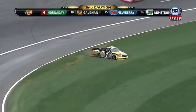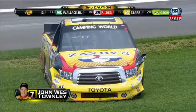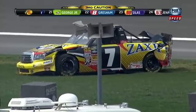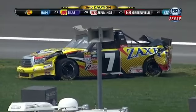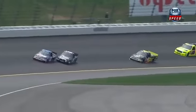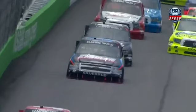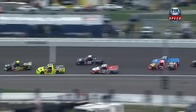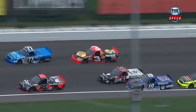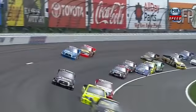That was, I'm telling you, that's how tough this is on these restarts. Trucks all in a pack, all over each other. Watch the 18 just lose the front end, go up, make slight contact with Miguel Paludo. Great job by Paludo not to lose any of his stride. It put Coulter back in the clutches of the guys behind him, and I think that bunched up Ty Dillon. Ty gets sideways, hits Quiroga, and watch what Kyle Busch does. He cuts down on Joey Logano. And that got Joey out of the throttle, and that chain reaction got all the way back to the 7 of John Wes Townley. It might be fair to say that wreck started off turn 2. Yeah, and it took all the way to turn 4 for it to end.